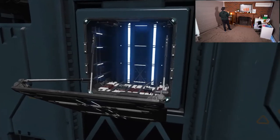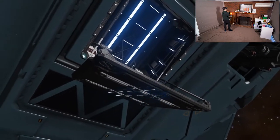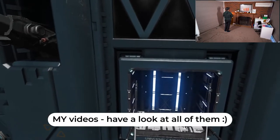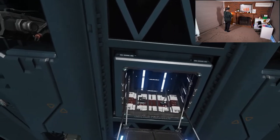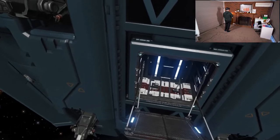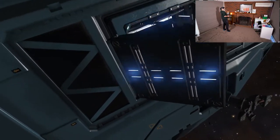And anyway, there we can see the interior of the cargo bay. There are plenty of other videos exploring the cargo bay in greater detail, so I won't bother too much, but look on the leading edge of the actual bit that holds the cargo bay in, there appear to be some very large hinges in there. So what on earth that would be for, I have no idea. And there's also corresponding hinges on the rear.